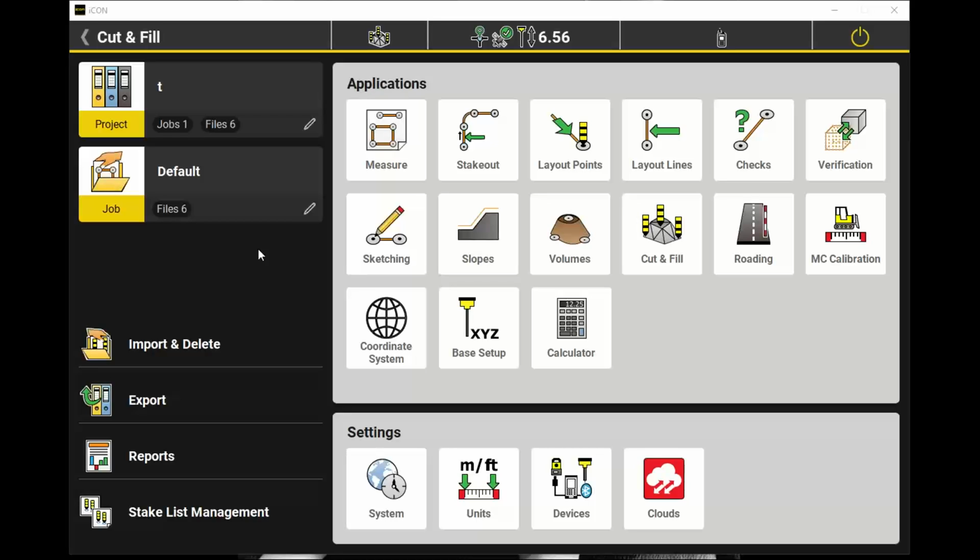So what I've done is I've got a USB stick. Of course, you could get the files from Connex or email, wherever you want to get them from. But for this example, I'm using a USB stick, and I've just dumped my control, my line work, my surface, my storm, my utility points, all inside the data folder. I just created a subfolder called CLI Training Site. You can also dump these straight into the data folder instead of a subfolder, but subfolders just keep your data nice and neat.